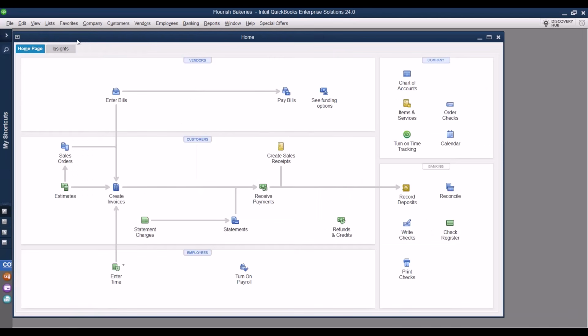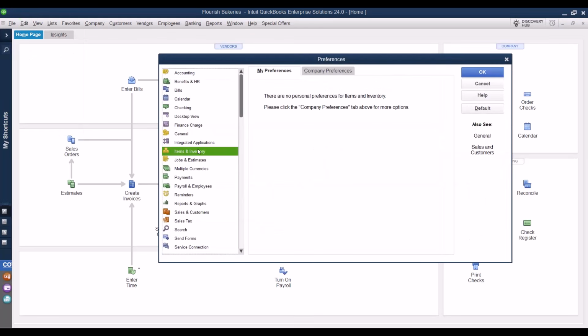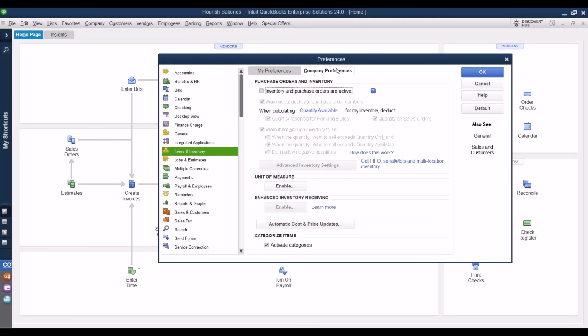Before proceeding, ensure that the inventory items and purchase orders are activated if you intend to utilize these features. You can navigate to the Edit option on the top menu and select Preferences. Switch to the Items and Inventory tab on the left-hand side, and then click Company Preferences.